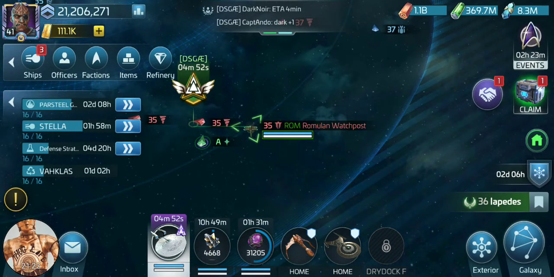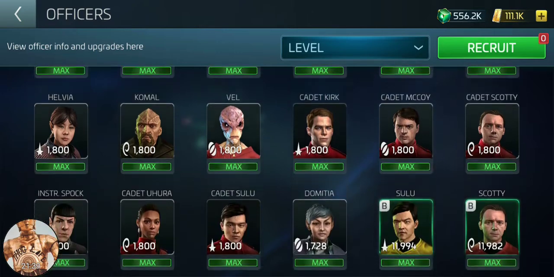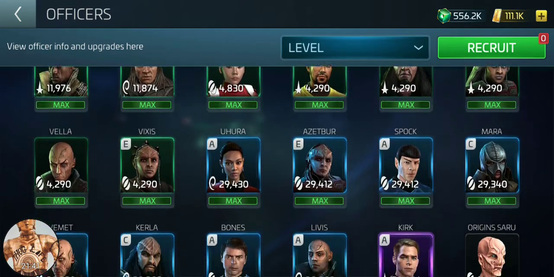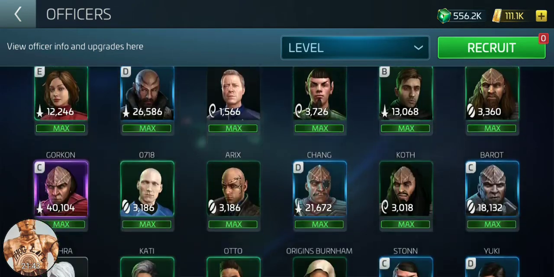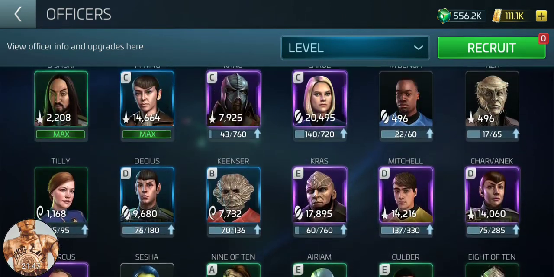Now that's what the 3 Enterprises tend to run. We tend to do 1 breach, 1 stripper, 1 burning. That way we can have the team benefit from all the effects of all those abilities. Another officer that can be very useful for these, it depends which one you're running, but you can either run Decius, because Decius has, I'll have to find him real quick.